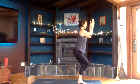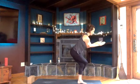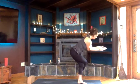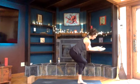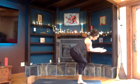Elbows towards your knees. Pause in humble warrior. The back is rounded here. Breathe up into the back of the heart, the back of the ribs.